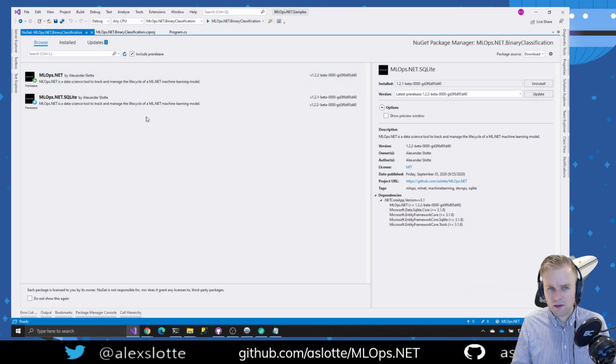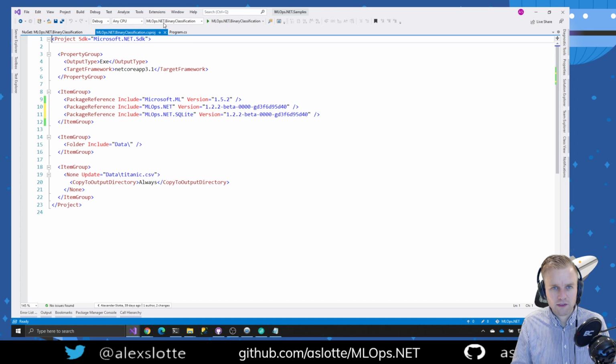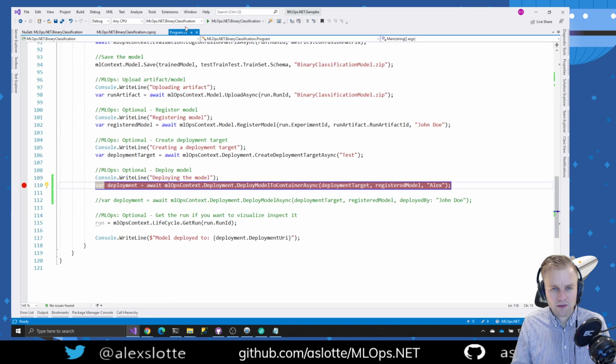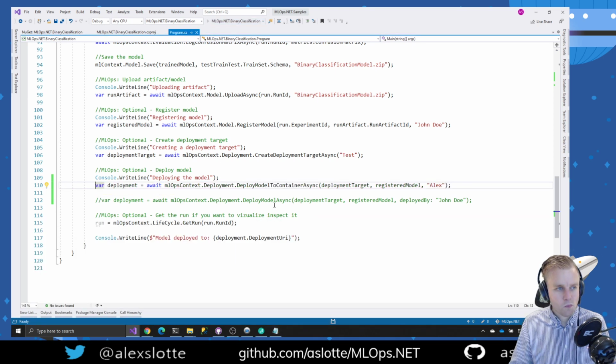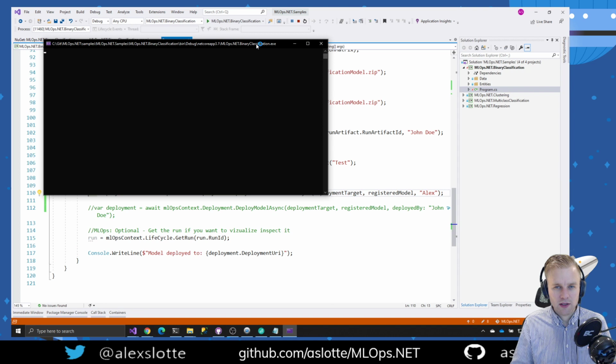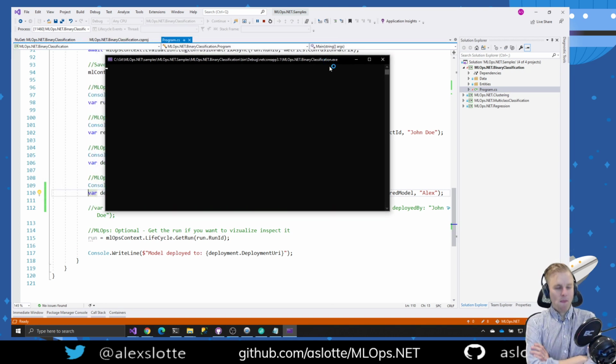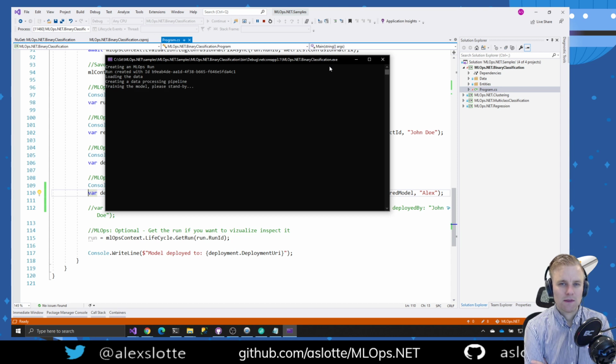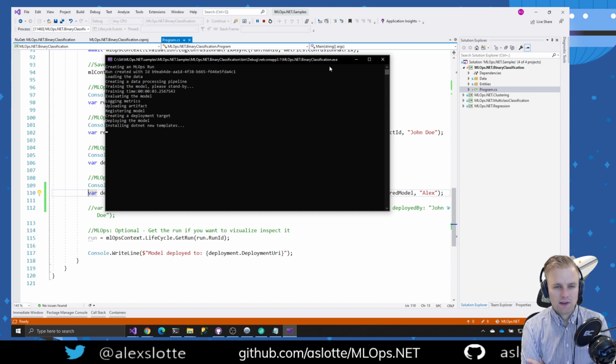Okay, both of them on 2, perfect. Let's go ahead and run this. I'm just going to take this away because I know it's going to run now, and we'll see the whole flow here from start to finish. Okay. Installing templates.